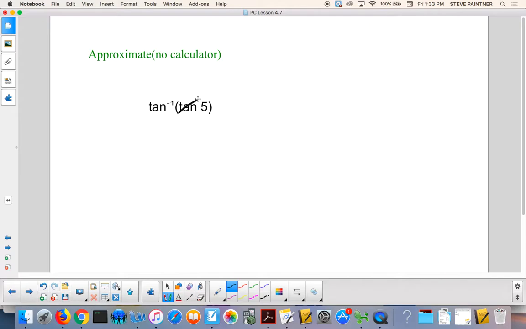Out with that tangent and that inverse tangent. Why can't I just knock them out? Because they cancel. Because they're inverse functions. Inverse functions always knock each other out. Plus 5, minus 5, 0. Multiply something by 5, divide it by 5, you're back to where you started. They're inverse functions, so you can knock them out. The answer is what? 5, right?